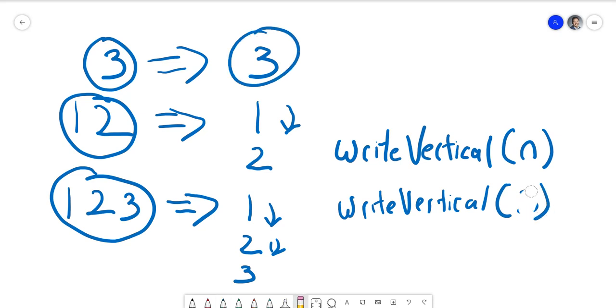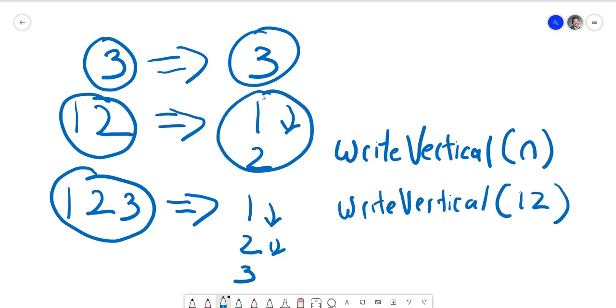If we call it with n equal to 12, then we're going to get this. And finally, if we do 123, then we're going to get that. Again, I'm laying out the framework of the understanding of this problem and how we're going to approach it. And we're laying out just the signature of the method.